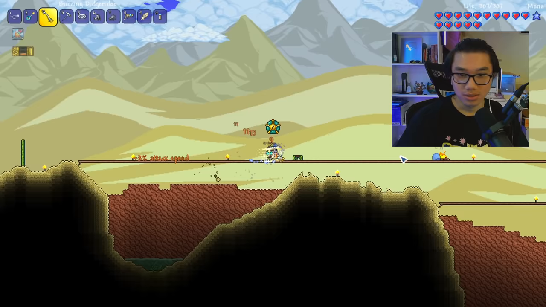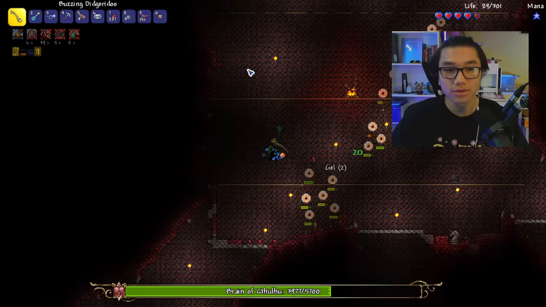Dude, ain't no way we're not gonna beat the Brain of Cthulhu now. Ain't no way. I was once again super confident because I was like, I got a freaking saxophone that can pierce through like literally everything. I thought I was 100% gonna defeat it, but I died.